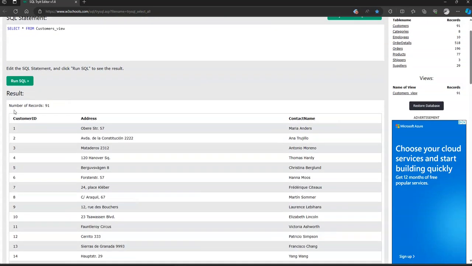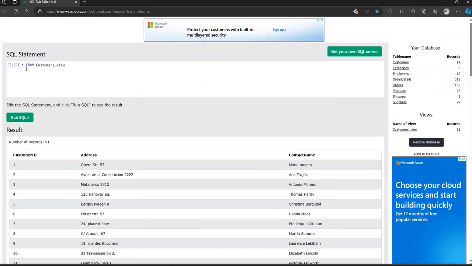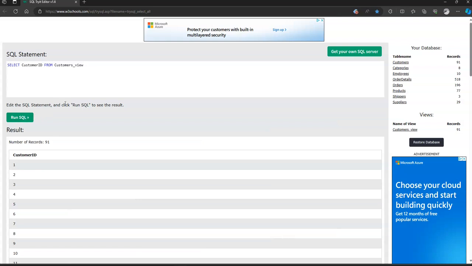And of course now we have customer ID, address, and contact name. Now again, you don't have to select everything from customers, although it's helpful in our situation because we've already limited what data we want to use in our view. It could in theory just say select only customer ID from customers_view, and that would just give us the customer ID.